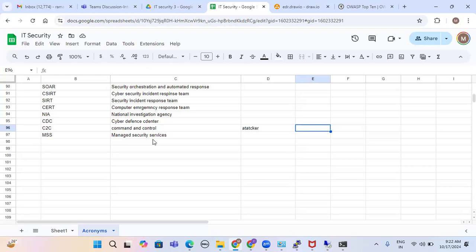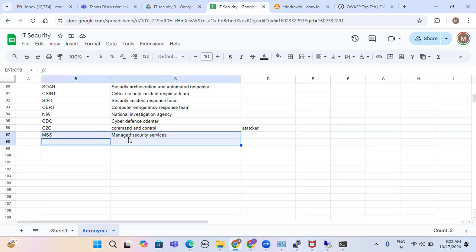At the time of your roles and responsibilities, you can say I am part of the MSS team, I am working on X company. This MSS team will not work for only one project, they'll work for multiple projects. For example, maybe tomorrow you are selected for Wipro. Wipro has multiple projects. Maybe your performance is very good. They will not only allocate one project to you, they will allocate multiple projects. What does this mean? Maybe they will allocate one project of State Bank of India, or maybe HDFC Bank. So we have to handle these two customers from the Wipro side. That team we can call MSS.